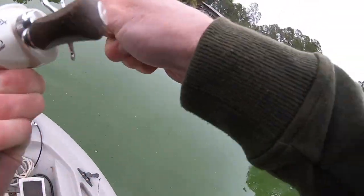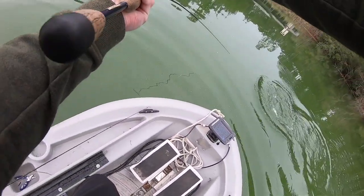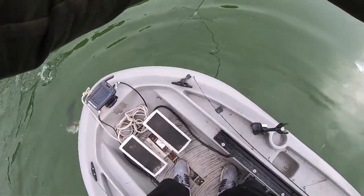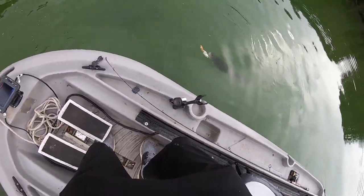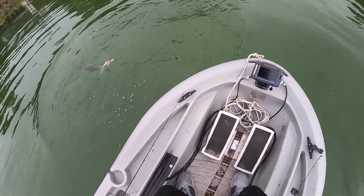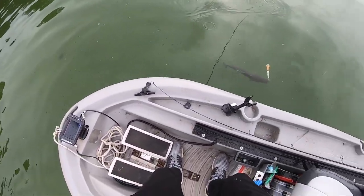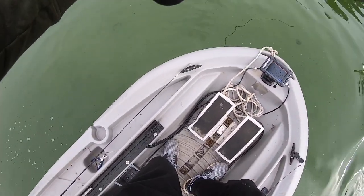Going on the crankbait, going on the Lego crankbait. Let's go. It's a nice one. Oh my God. I literally had to leave that there sitting on the ground and he was nosing it forever. Oh my God. And it's a really good bass, guys. This one's every bit of 4 pounds. This could be 5. Holy smokes. You have no idea how long I've been going at this trying to get a fish to bite.